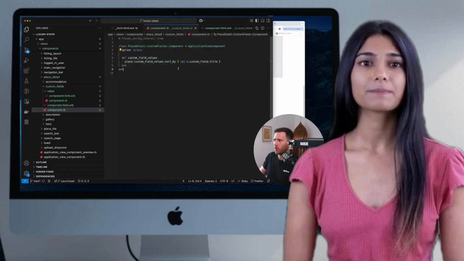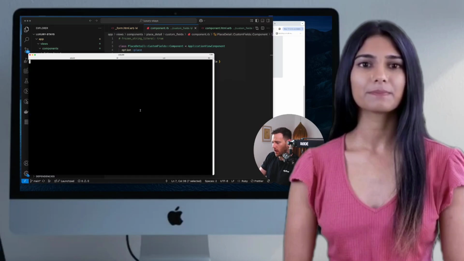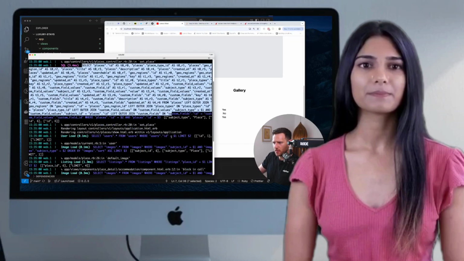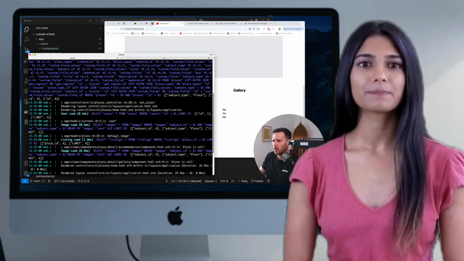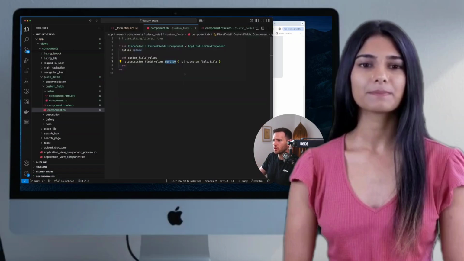I tend to do this as a performance, especially when using view components. You don't want to trigger queries inside of the view component. You just really want to use the data that you have. And I don't think it's going to call the DB again, I could be wrong. But I've been doing this more in production environments now. So we're selecting the places, and you can see we're not calling again to custom fields or custom field values. Okay, so we're just calling it once. The images probably needs to be updated because there's a dual call there. Just something to keep an eye on, especially in view components. If you are making calls like that, it can really be a performance issue.